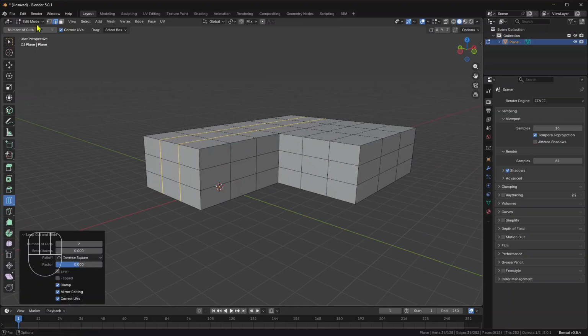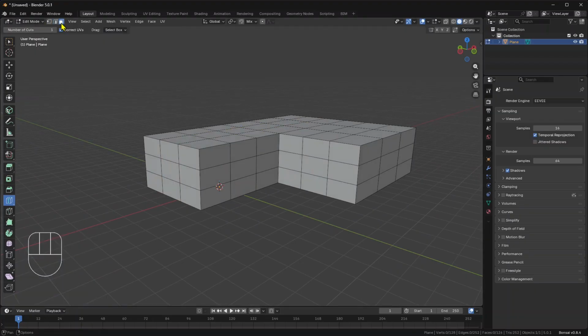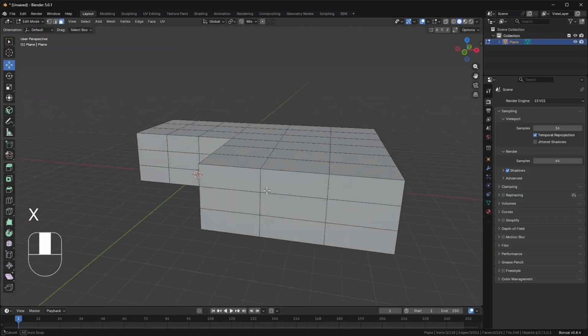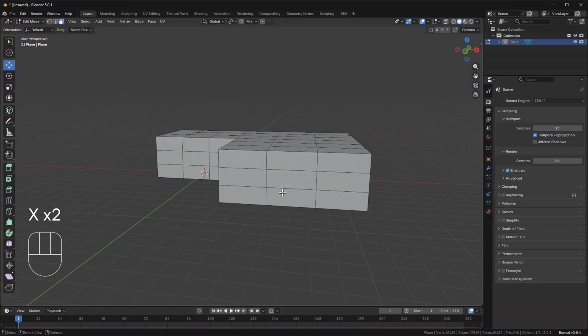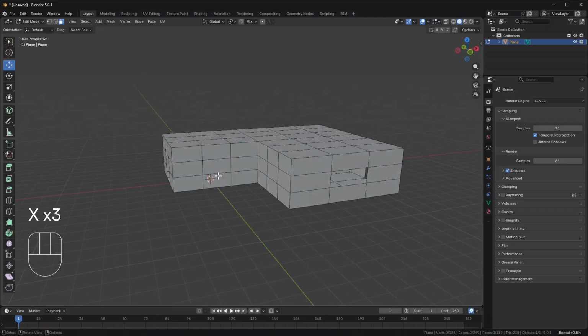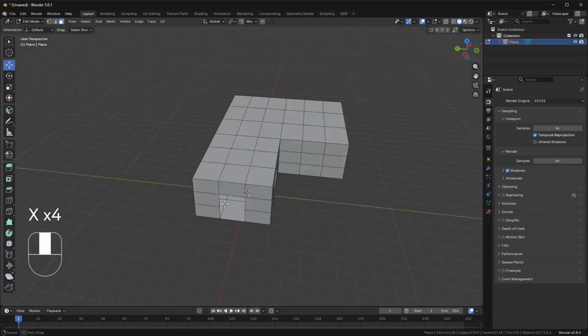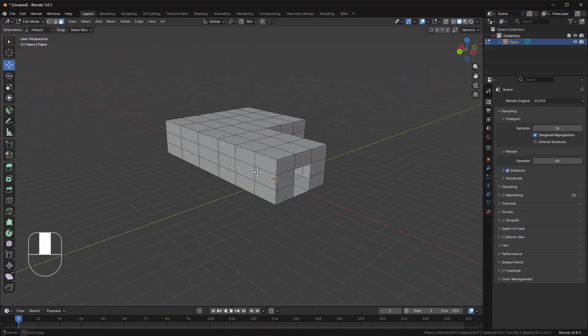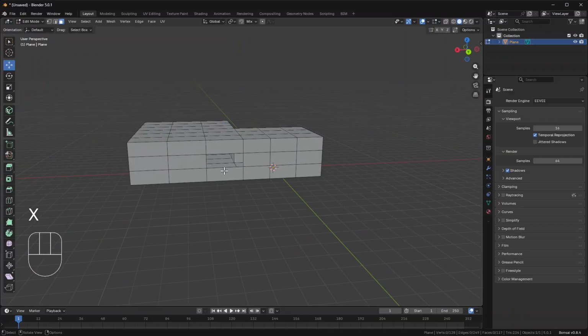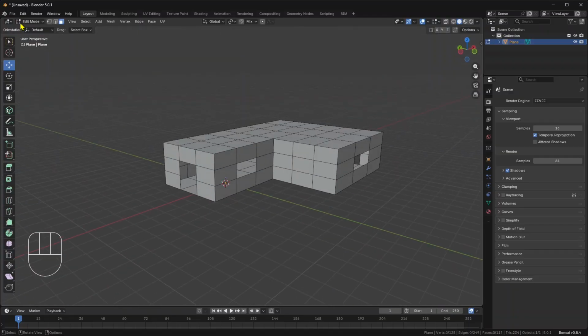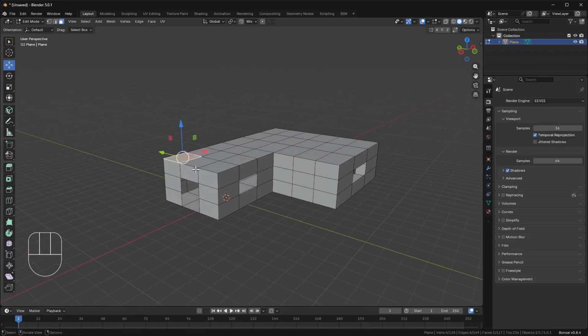Okay, and now I'm going to select the faces and delete some of these faces. So this will be a door, and then maybe we have a back door here, and then maybe we have some windows. So I'm selecting the faces and just deleting with the X. Okay, and you can slow down the video, of course, if you have problems. And let's put maybe another window here. Okay, it doesn't matter. It's just, we have like a box. And now I'm going to separate the stuff that I created.